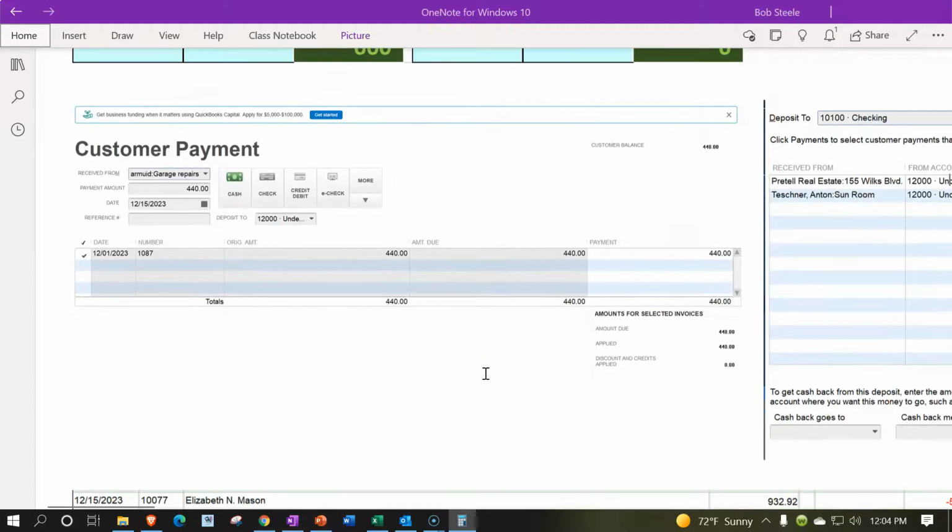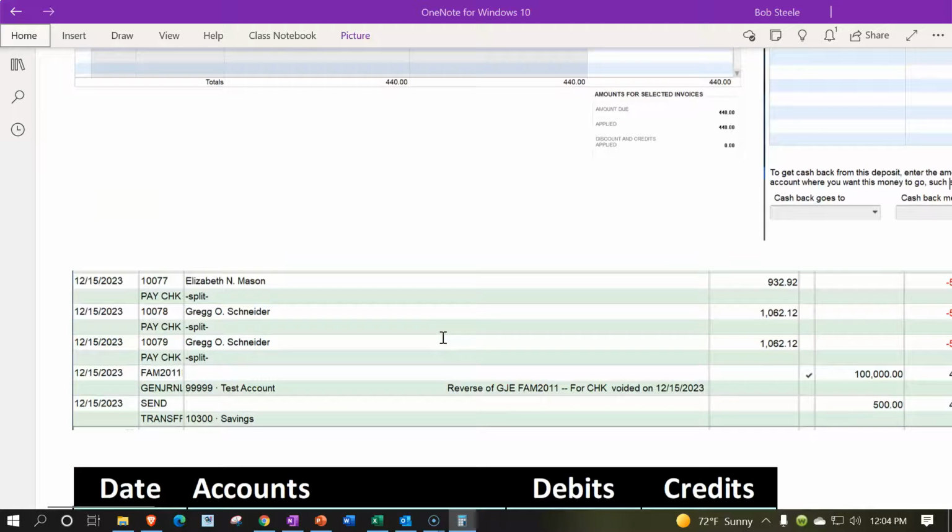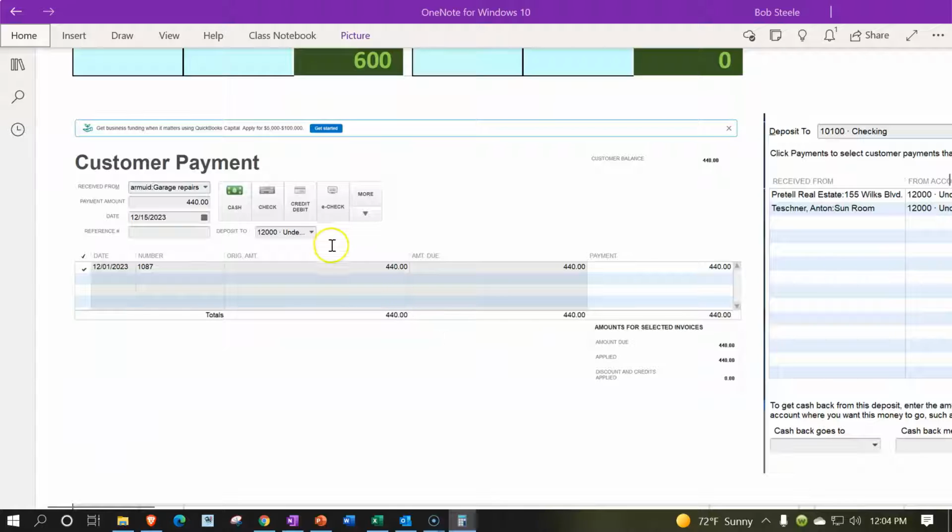We're going to go on down and say, now we're going to receive the payment. Now, I'm putting this green here because we're putting it directly into the checking account this time. In other words, we're imagining this would be supporting the receive payment or customer payment form. But instead of putting it into undeposited funds, we're using this form to put it directly into the checking account. Therefore, if you were to look at the transaction detail for it, say in QuickBooks, it wouldn't be going to a deposit form in this case. It would be going to this customer payment form, which we deposited directly into the checking account.